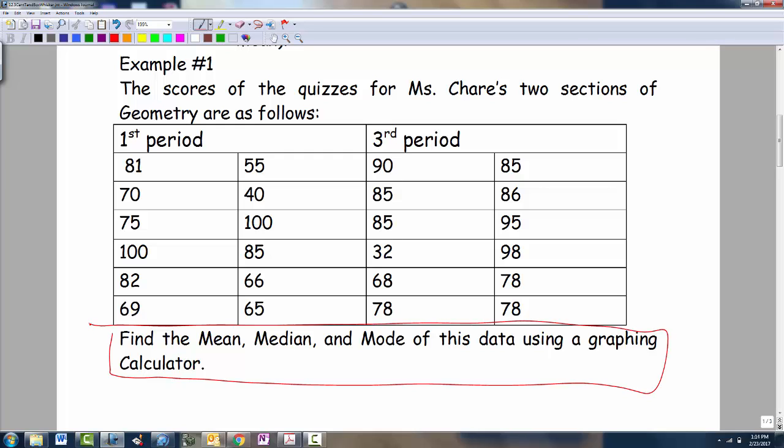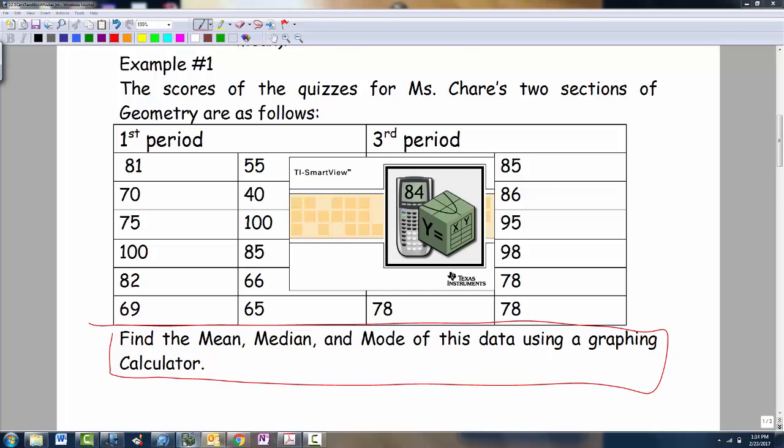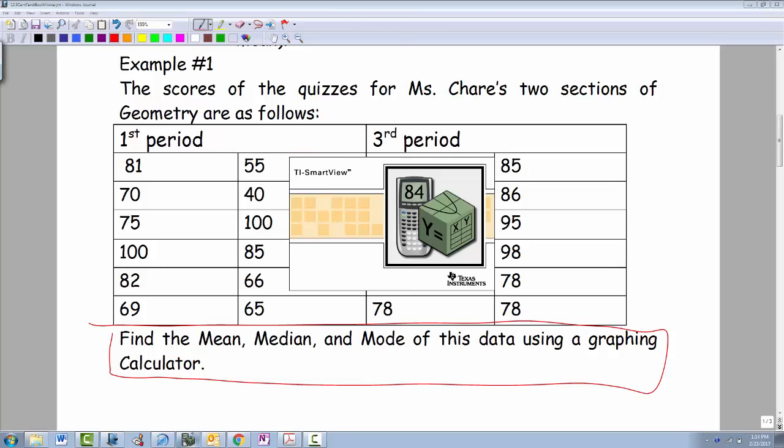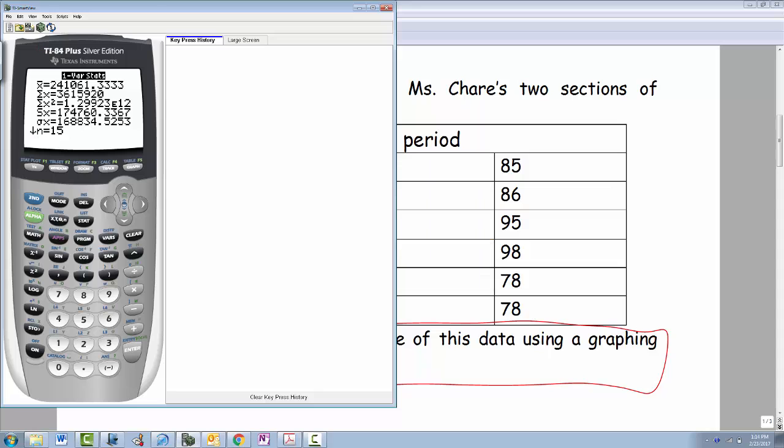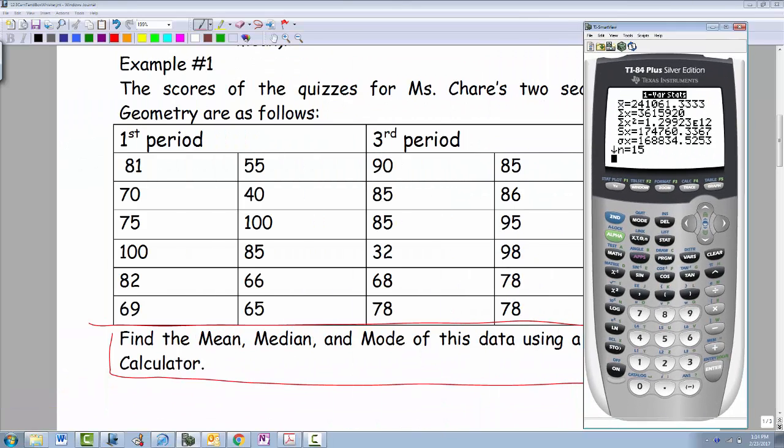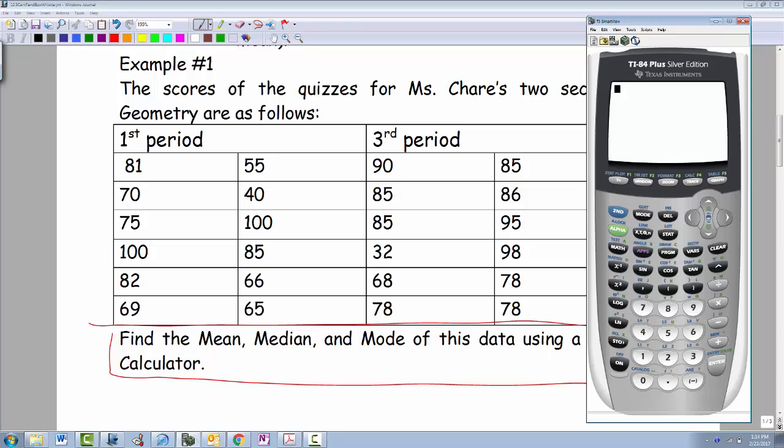But I will show you a couple things on the 84 that you have, just because I did the other hours and I thought it was okay. And I'm not going to go through it with actually doing the numbers, but I'll show you what you have as options. Clear? You get stat, edit. Remember that? 84s. We went to the list and put a lot of stuff in our lists. And I'm not going to do this now, but what you could do is take this L1 list and just list these numbers: 81, 70, 75, 100, and so on. Once you're done doing that, you can get out of there and quit.